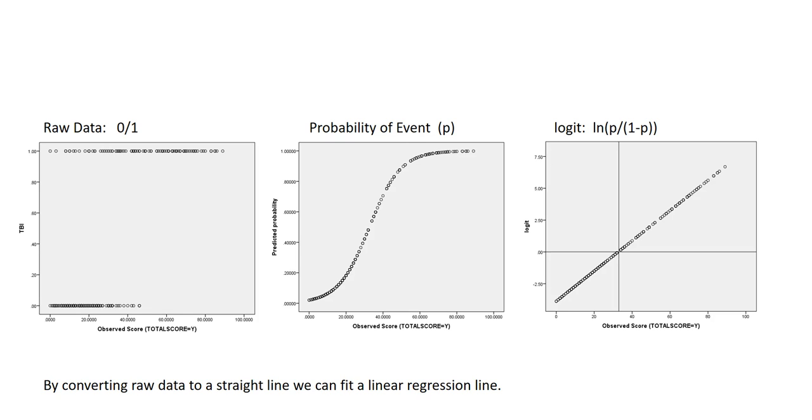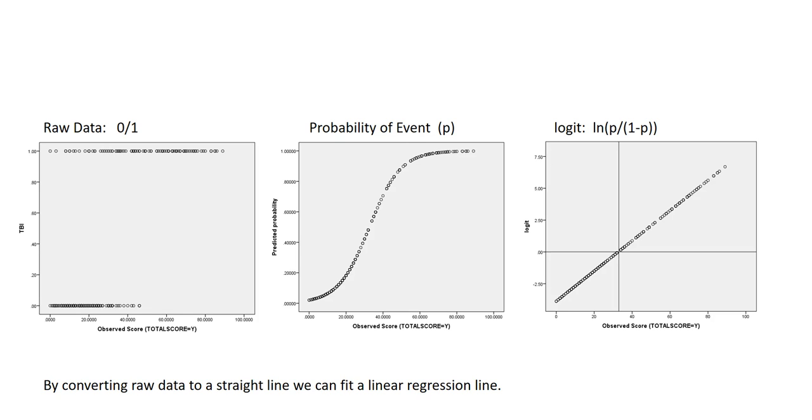Now, if we were to plot the probability of an event, this is a predicted probability. The actual probabilities are a little messier, but this shows you the relationship between probability and the observed score. What do we notice about that curve when we're thinking about trying to simulate linear regression? We can see that the probability is not linear. It has this S shape. So we have to get rid of that S shape. How do we do that? We transform the equation using the log.